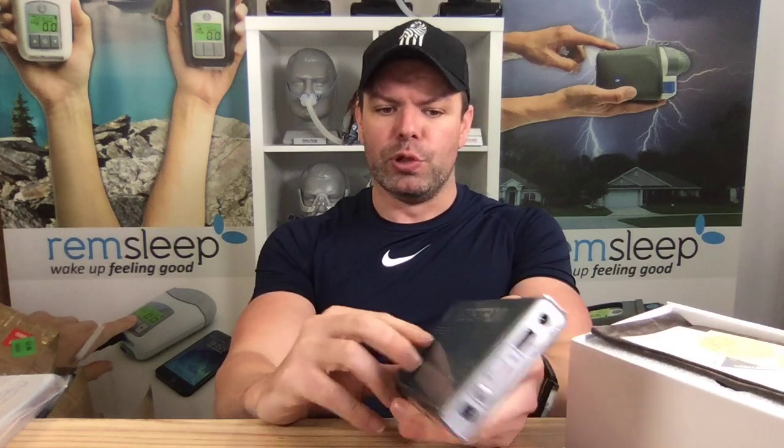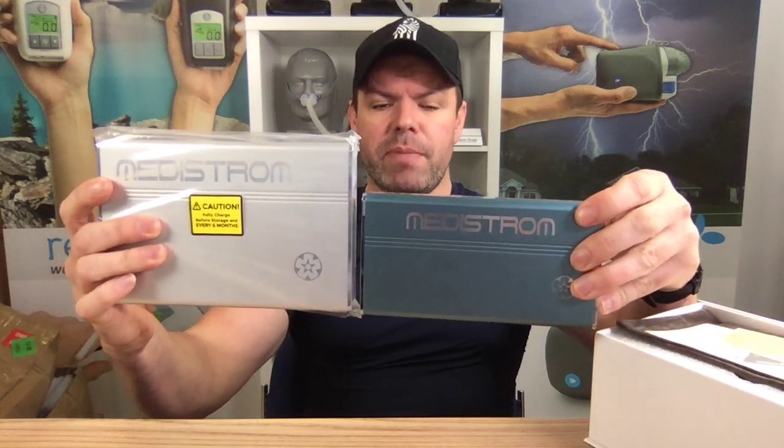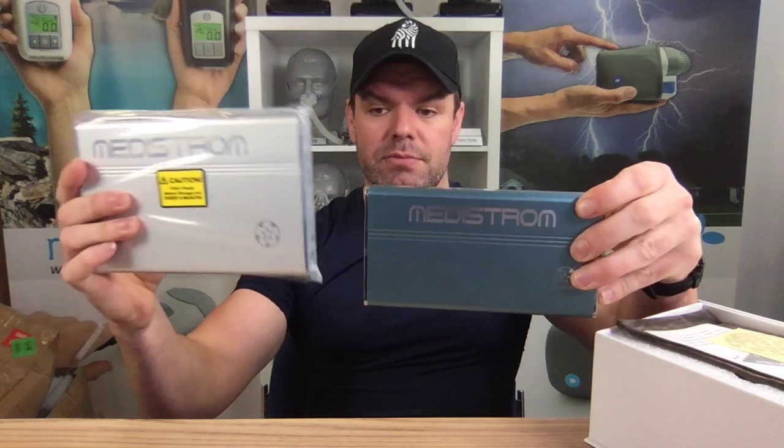And here it is. So it's this really nice matte blue aluminum casing. There's your business end — you've got your charge port, your little on/off button, your LED indicators, a little flashlight, USB output (really handy), and then your DC output to run to your machine. This is like 560 grams — it's tiny. It's such a tiny little battery, but this is the old one side by side — the Plus — and you can see how much smaller it is. They've managed to get the same capacity: 97 watt hours, and keep it super small.